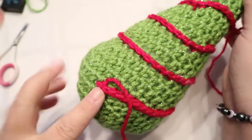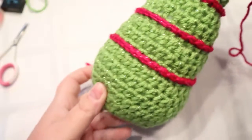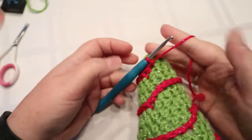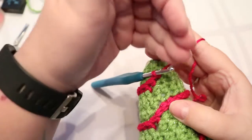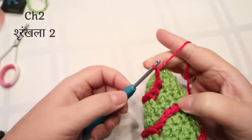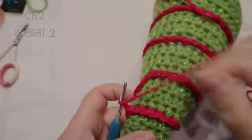So I'm going to end at the back where I started, at the back, just so it doesn't look so silly. Actually, I'm not ending because I still gotta build the scallops, but I'm ending the row. Anyway, I want you to chain two. So we're gonna go back this way.